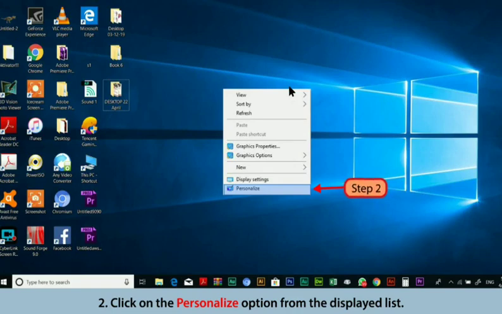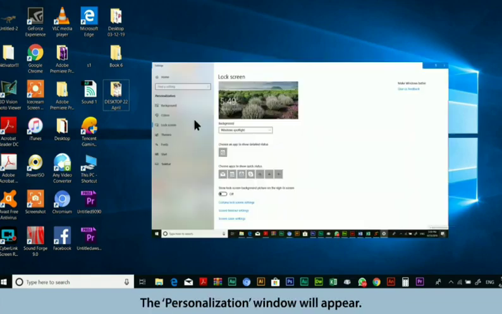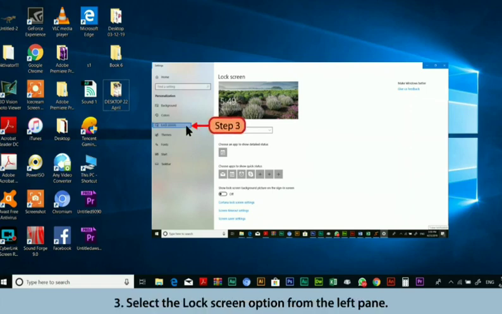Step number 2, click on the personalize option from the list. From the personalization window, select the lock screen option from the left pane.